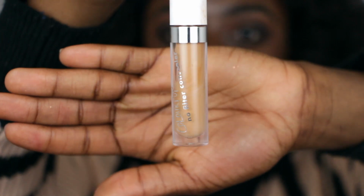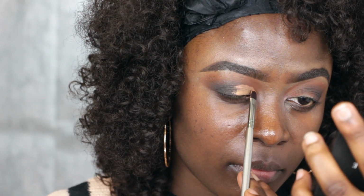Now for this look, I'm going to do a half cut crease. I'm just using my ColourPop concealer and a small flat brush to carve out my eyelid.